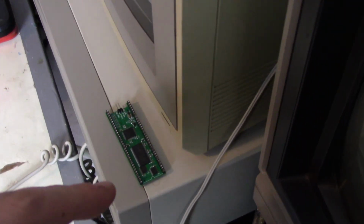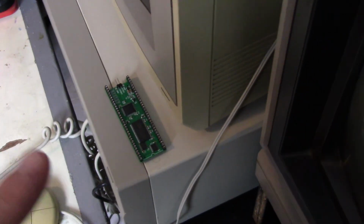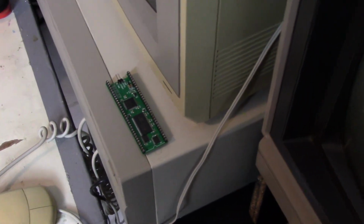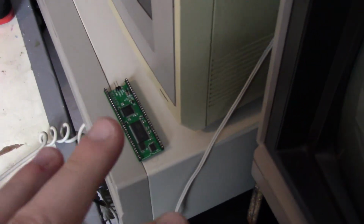Now, currently I do have 8 megabytes on that GVP card, but as we'll see in the video, that card again has incompatibilities with certain other cards, and I would really like to replace it with something else. So I need a separate memory solution, so I'm not dependent on the memory on that GVP card.